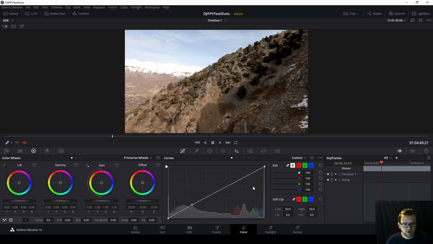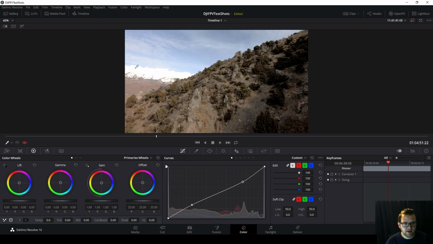So this time I'm actually going to jump on the S-curve first. I'm going to see what we can bring back in the highlights without crushing any of our blacks. So that looks way better. That was it before. This is it now. Scroll through it a little bit. So that looks a lot more like just a normal cloud. Still a little overexposed, but can't do a whole ton about that in the end if it's too overexposed.